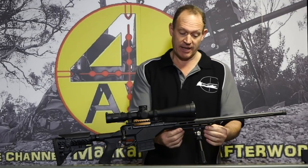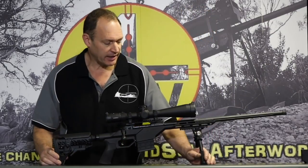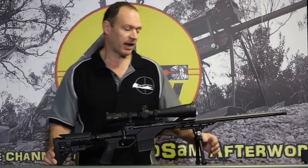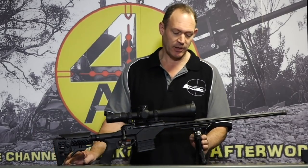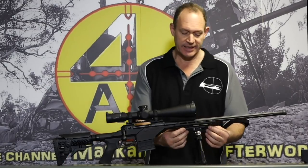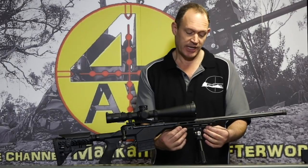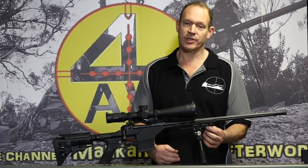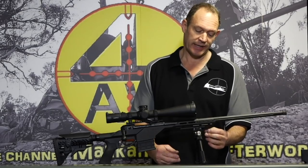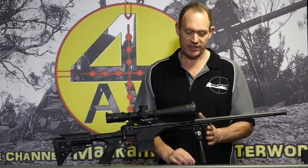Up the front here, I put a rail on. I like the wobble room, that little bit of free play, which you get in the Atlas bipod. So that's what I put on the front here. You could obviously simply run it, it'll shoot on a bag. It's got a nice little slide on the bottom of the chassis there. You could, and as most people would, just run a Harris bipod hooked up to the swing swivel stud. I prefer to go to that little bit of extra effort, but that's a personal choice.